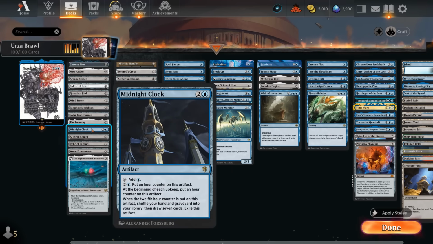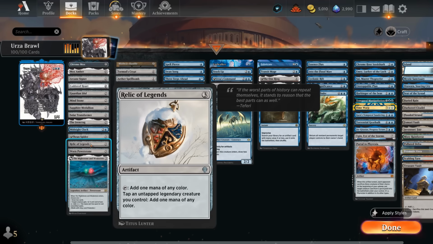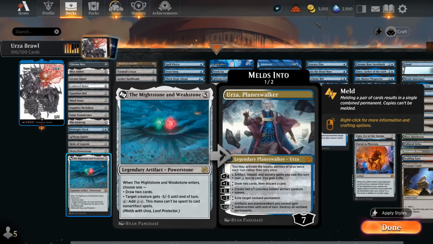Then there's a Midnight Clock, which can also eventually refresh our hand. Thran Spider, making a Power Stone, is +2 mana with Urza in play. A Relic of Legends is also +2 mana, as we can tap Urza to make an extra blue. Worn Power Stone makes 2 mana if we get to untap with it. And then the Might Stone and Weak Stone has multiple uses, but one of them is making 2 mana that we can maybe spend on abilities or casting artifact spells, and it can draw 2 when it enters, or maybe take out an opposing creature.